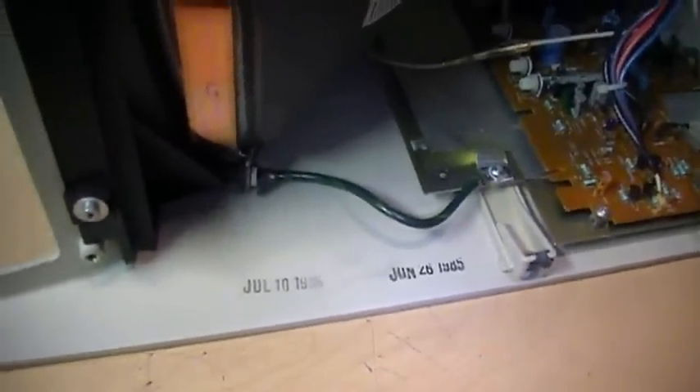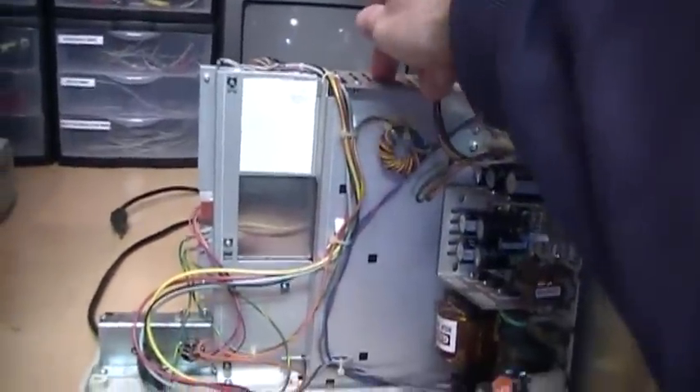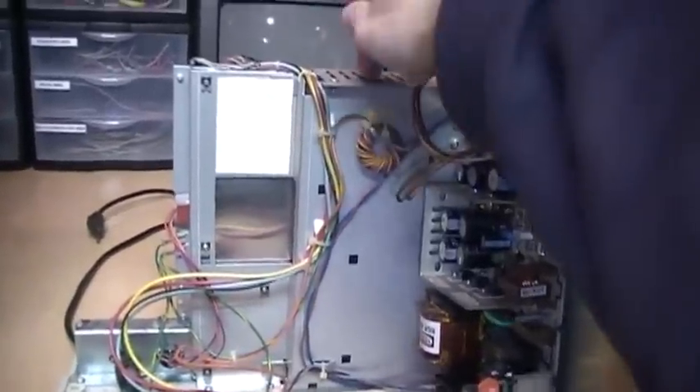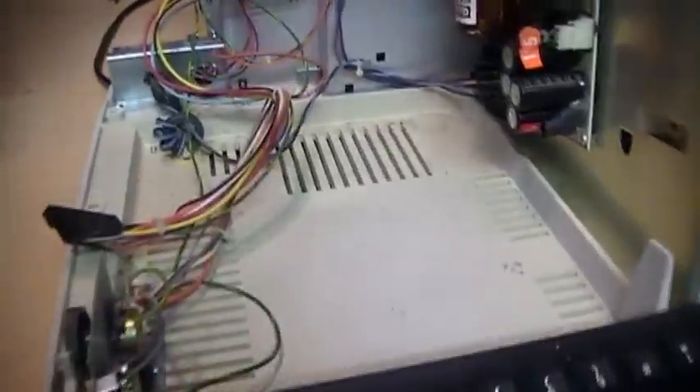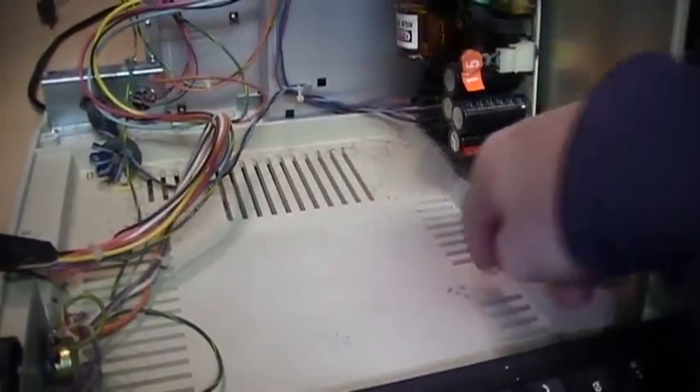There are some production dates — June 26th and July 10th, 1985 — right around when Radio Shack first introduced the Model 4D, so just like the serial number says, this is a very early Model 4D. We have a keyboard, disk drives, power supply, and a big empty space where the CRT goes when the cover is closed. The whole computer is in this middle cage back here. There is no fan in this computer or in any of the Model 3s or Model 4s — cool air gets sucked up by convection from vents on the bottom, and as heat rises it goes out the vents on the top. This thing barely even gets warm.